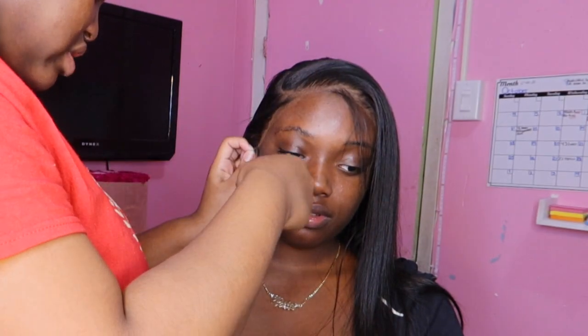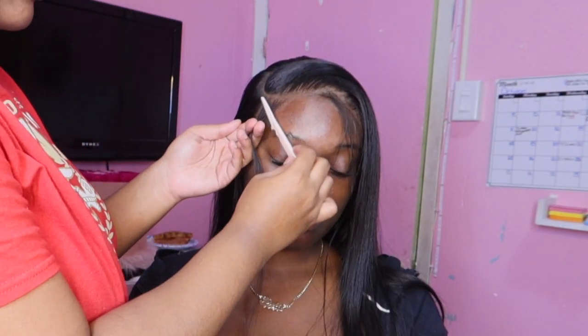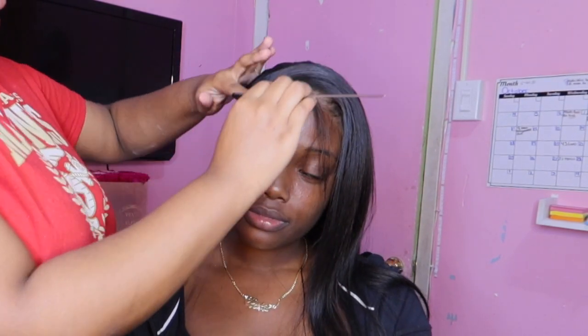Ta-da! But either way you put it, it's not your real hair, so it's gonna show either way. Lace is not scalp, it's an illusion. But anyways, I'm cutting off the baby hairs with a razor. You cut it as short as you want it to. The shorter you cut it, the more natural it will look. I didn't cut mine too short, I just wanted one straight swoop. And now I'm gonna cut the sideburns.